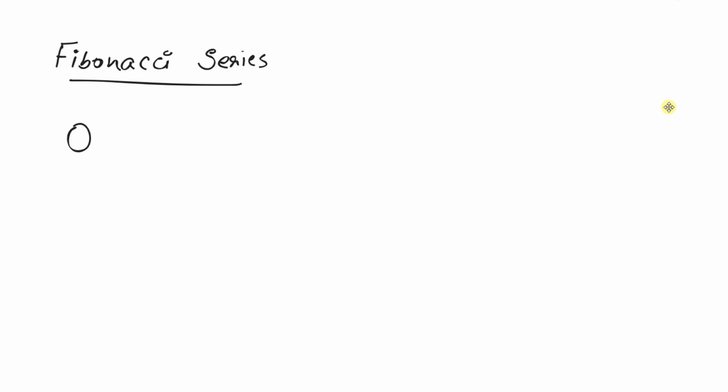In this video, we'll see what is Fibonacci series, and how to print that using C and Java. It is a very simple series and it starts with two numbers, that is 0 and 1. How it continues is by taking the sum of the two preceding numbers.